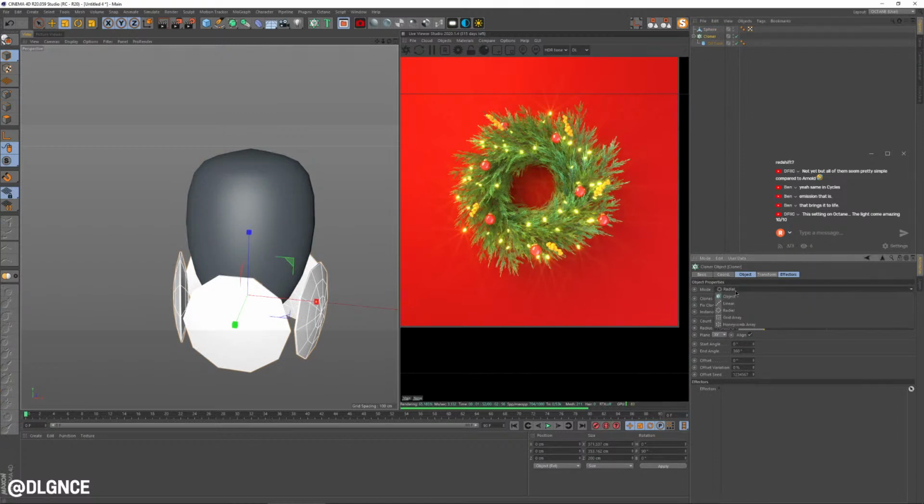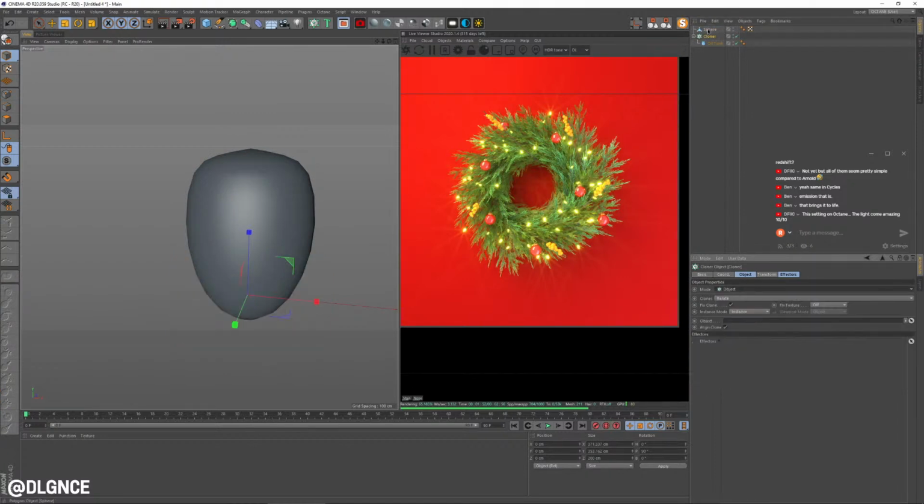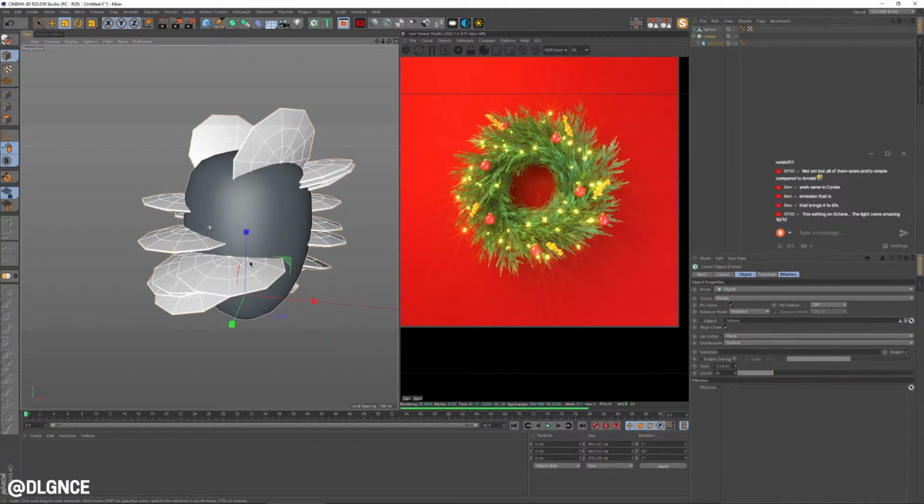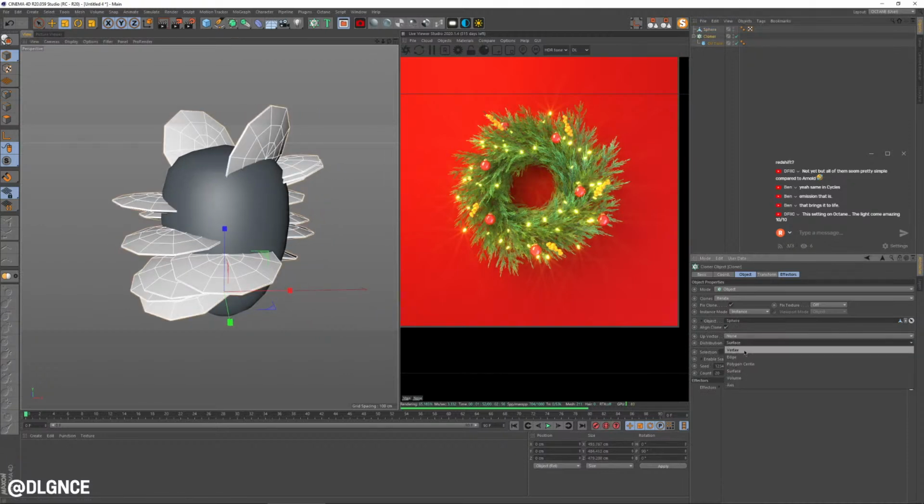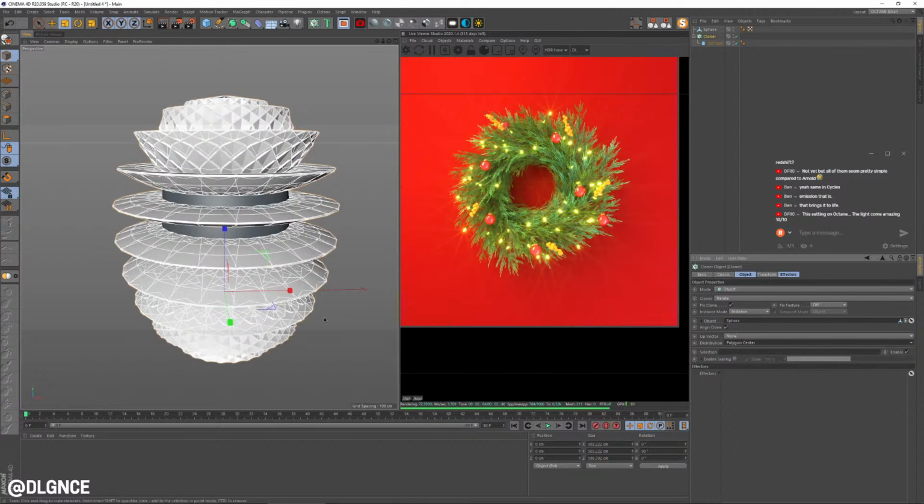So set this to object, add our object here, polygon.